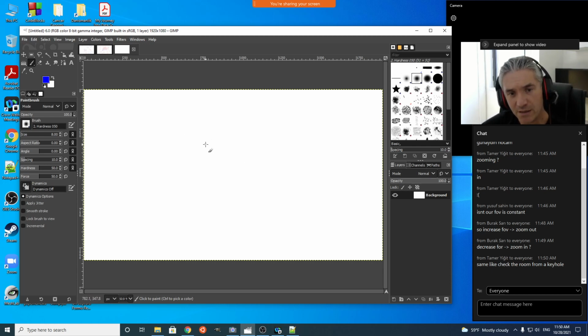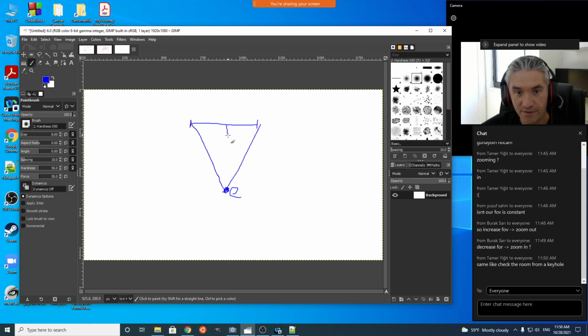So let's take a look at it from the top. Imagine this is my image window with a fixed length, and this is where the E is. We are looking at it from the top, and this is my horizontal field of view angle. The horizontal field of view angle is sometimes given by this angle, I think, or sometimes by the whole angle. If it says, for example, 60 degrees, it probably refers to the entire angle here as the 60-degree field of view.